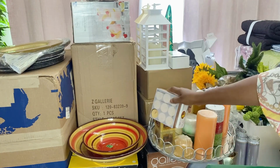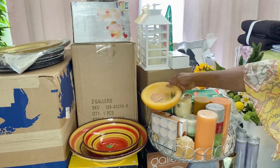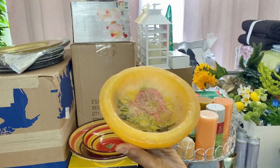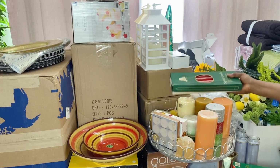Super less. All of them are brand new, never used. So as a matter of fact, all the Kindles that I have, none of them even cost me $20. And this one, I didn't know what to expect. I didn't know, but it smells so good.